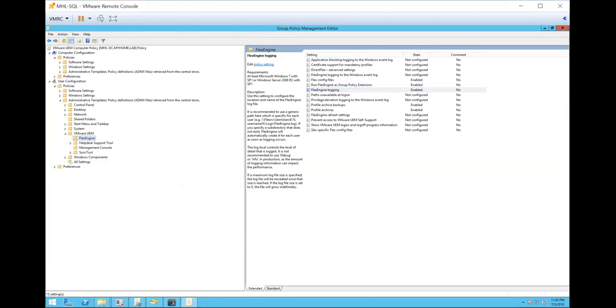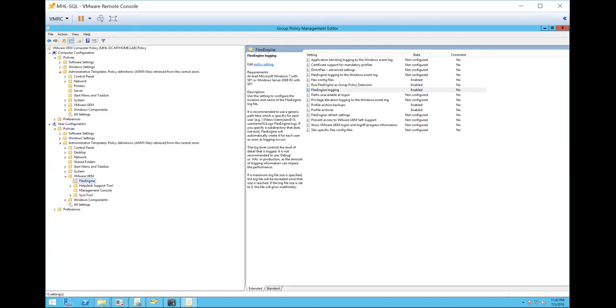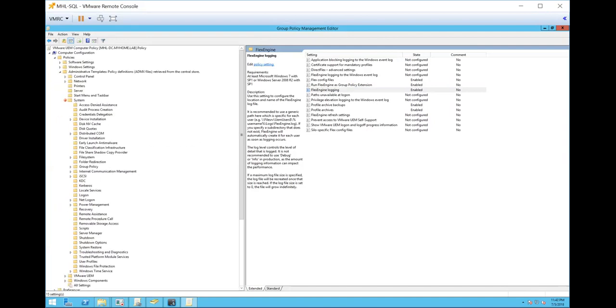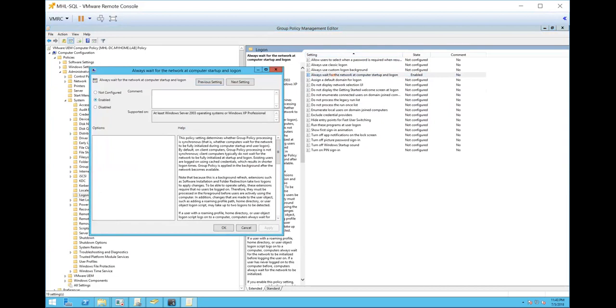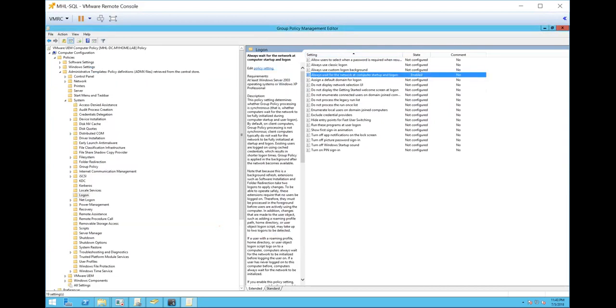So that configuration here is under administrative templates, system, and then log on. And it is always wait for the network. So I configured this previously, but so that's enabled.